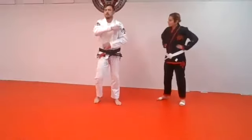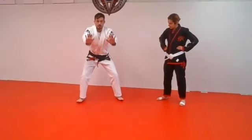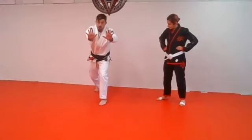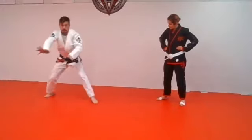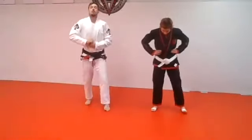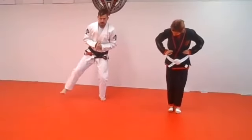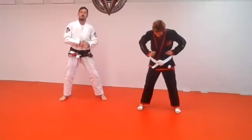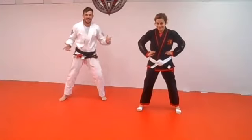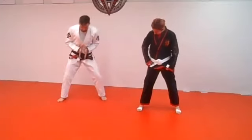I want a 4-point lateral base, all right? If I go like this, it's really good until the car starts to move towards me. If I go like this, it's fantastic to go forward, but if it decides to go this way, I'm screwed. So we need to find a 4-point base. What we're going to practice just quickly before we do attack and defense, we're going to step our feet outside of our shoulders. And if you go back through all the classes, I think I do this every class. Sorry. This is going to be every class for the rest of my life. My feet are going to go just outside of my shoulders.